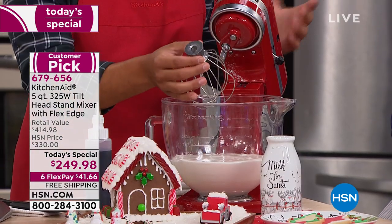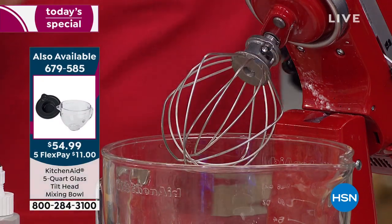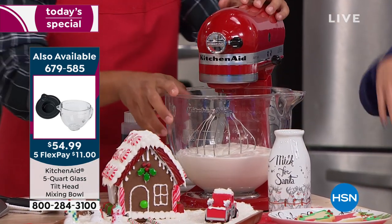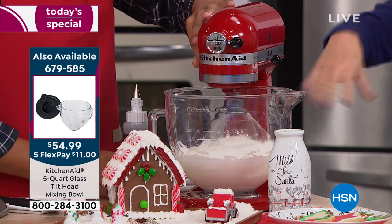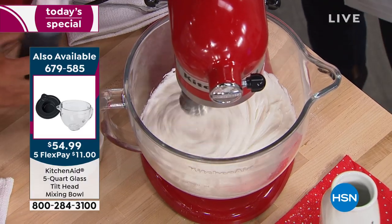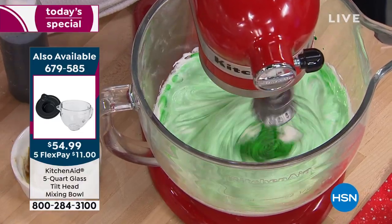I'll show you how easy it is to put on another attachment onto the arm — we have this keyhole lock. You just match up that shape with the arm of the mixer, twist, and that's it. Voila, you have it in. And this glass bowl is available — there are more than 400 of these right now, with five Flex Payments, it's a five-quart glass bowl with measuring cups. If you already have a KitchenAid, can you use these accessories? Yes — any artisan stand mixer five-quart will work. However, the bowl-lift mixer will not — this glass bowl won't fit. But there are so many different bowls on KitchenAid.com and HSN.